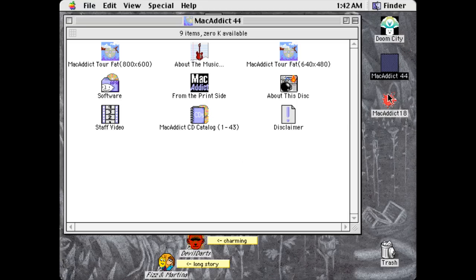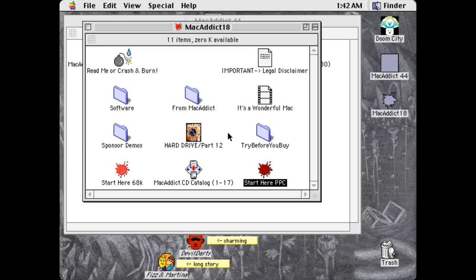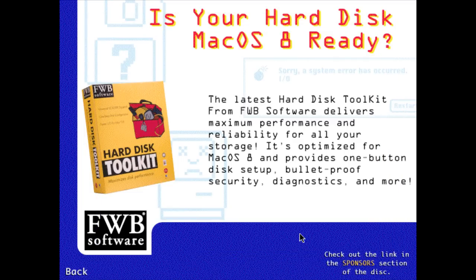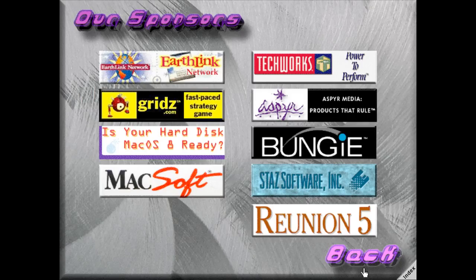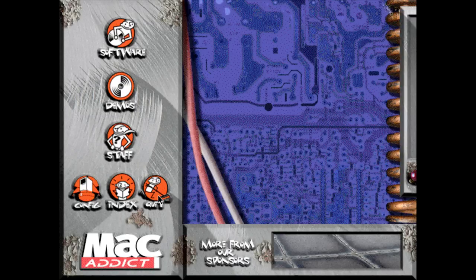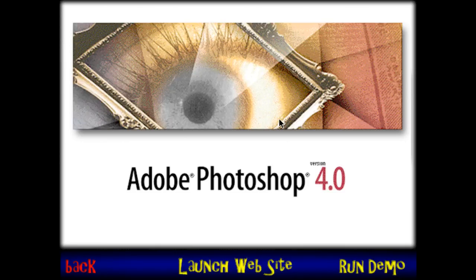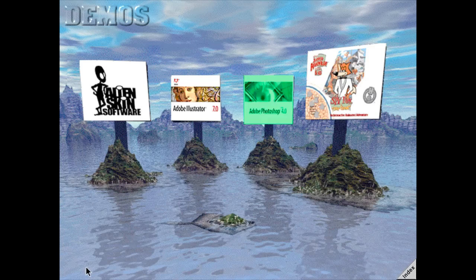I don't know what this is. This Mac Addict stuff. Catalog start here. Picasso, eat your heart out. FWB software. It's somewhat of an unfortunate acronym. Bungie. Demos. Alien Skin Software. Spy Fox. Photoshop 4.0. Wow.